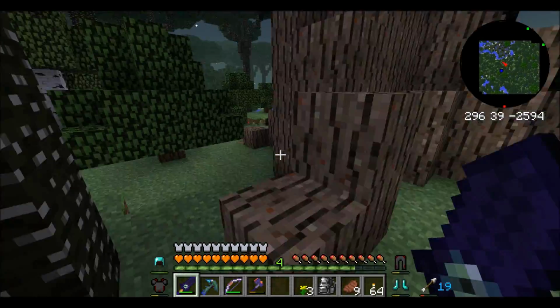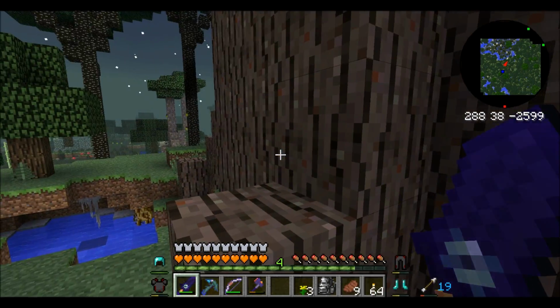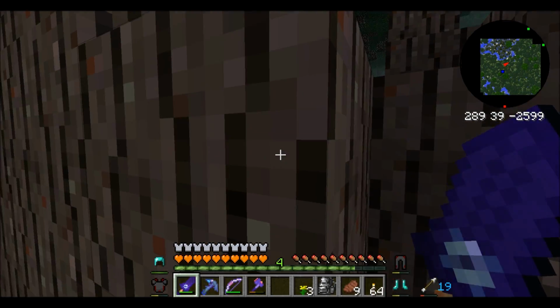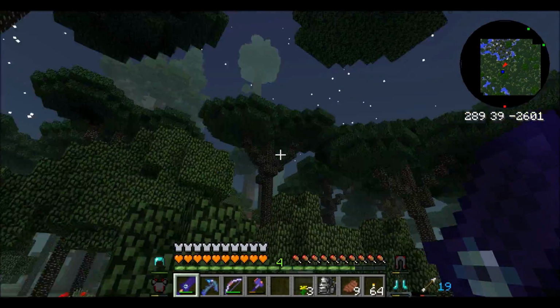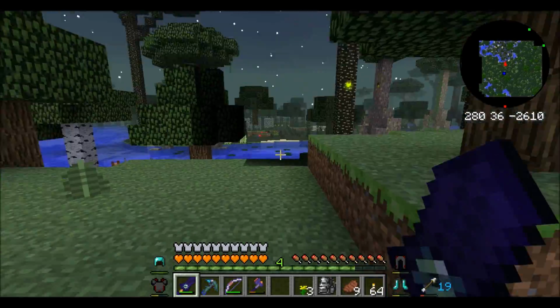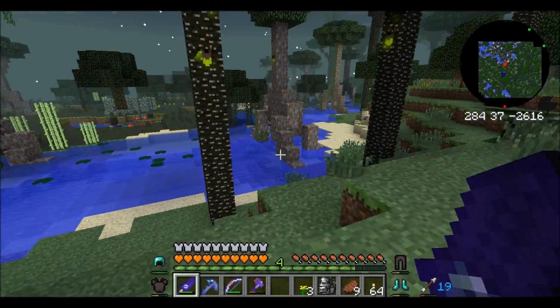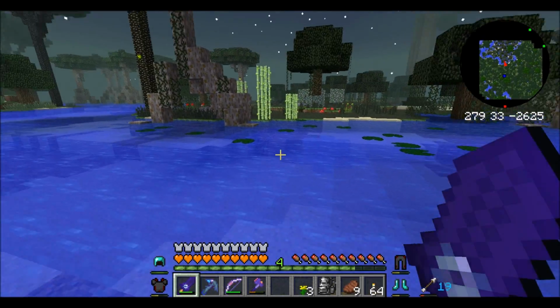Got another tree here. Apparently this tree is broken. Whatever. Actually, I think that's one of the big trees that we've already got in our real world. What do we have here? Some different.